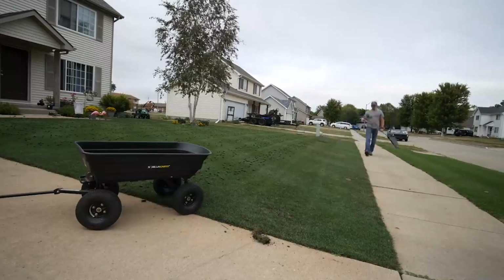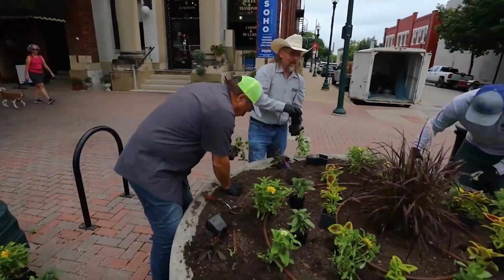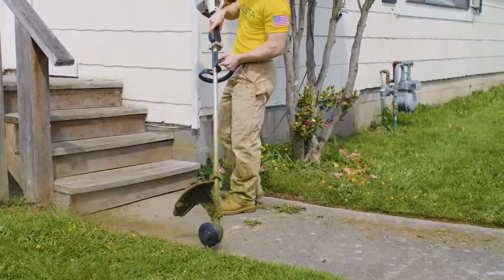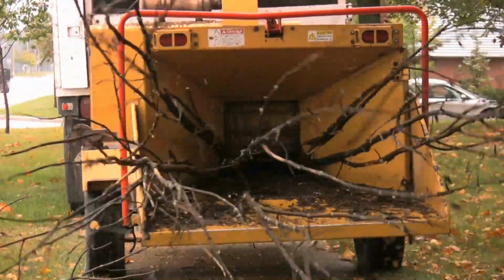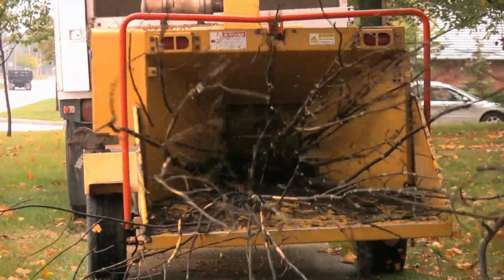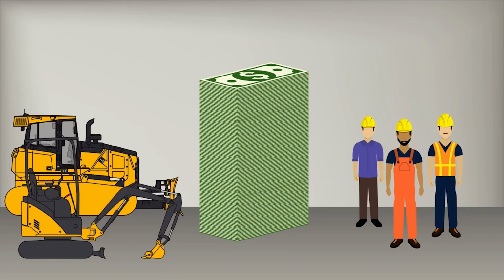Alternatively, you could offer services that don't require specialized equipment, such as consulting or design services. Or you could partner with another company that has the equipment you need. As I said, all you need is careful planning and a little bit of creativity. Then you can easily start a lawn care company without any equipment.